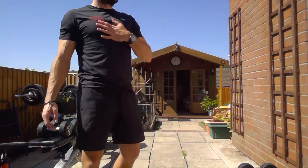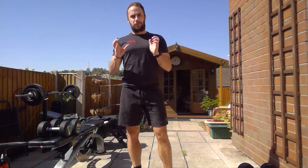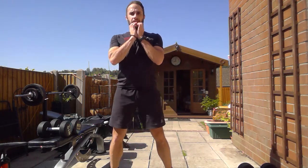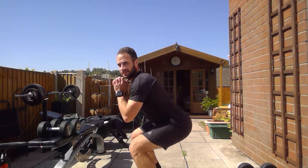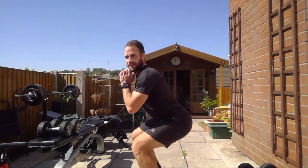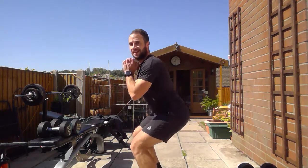you're going to finish off with a little finisher. Heaviest weight you've got, we're going to do goblet squats. No rest at the top, so we're not locking the legs out. Goblet squat up, straight back into it. So from the knees, not locking out, as many reps as we can, keeping tension on.